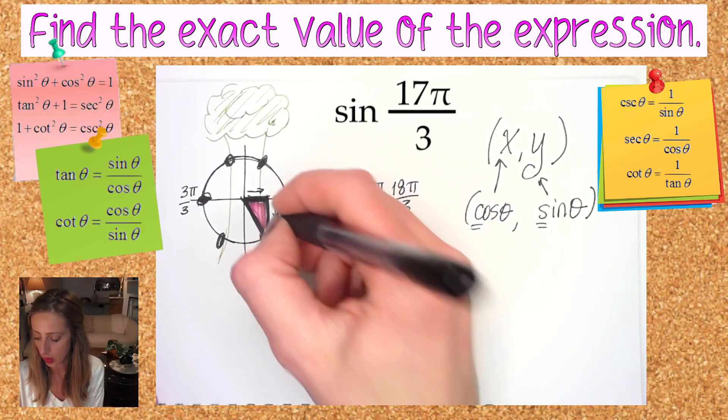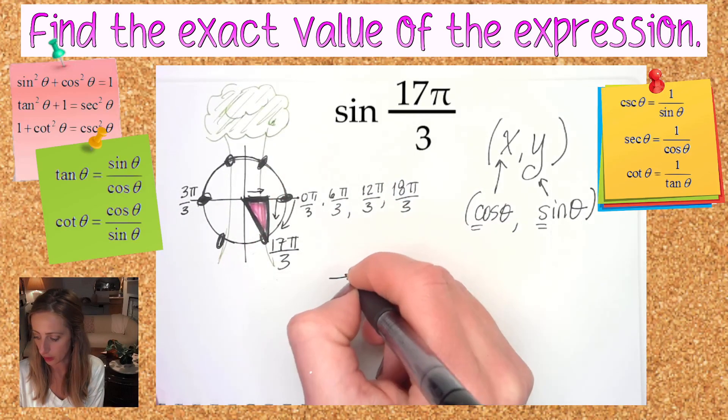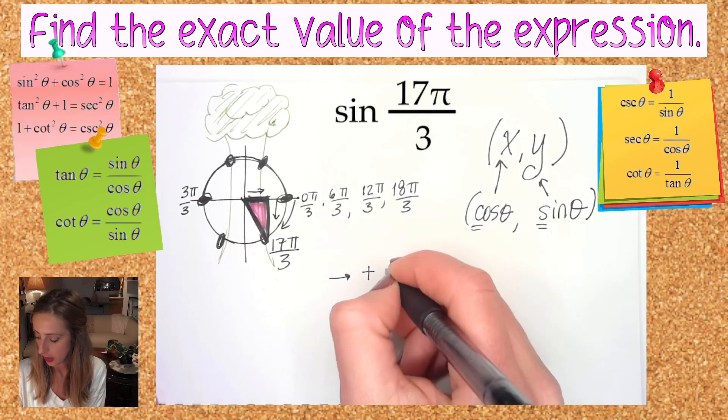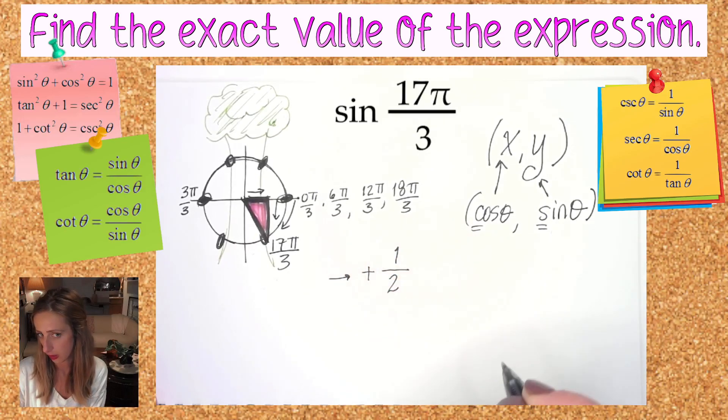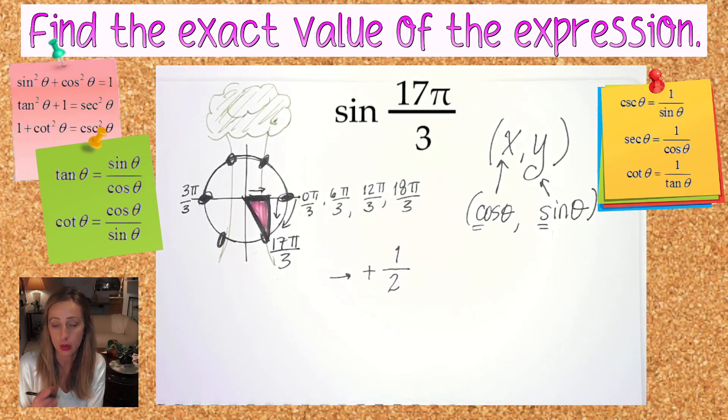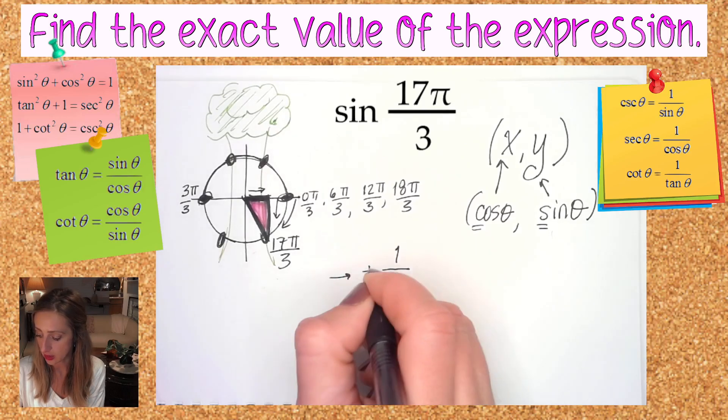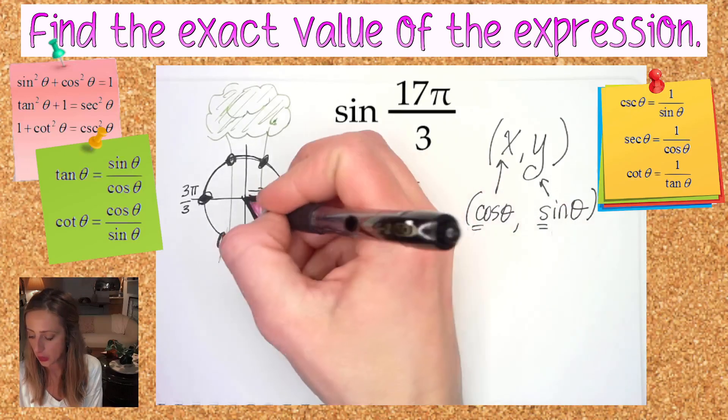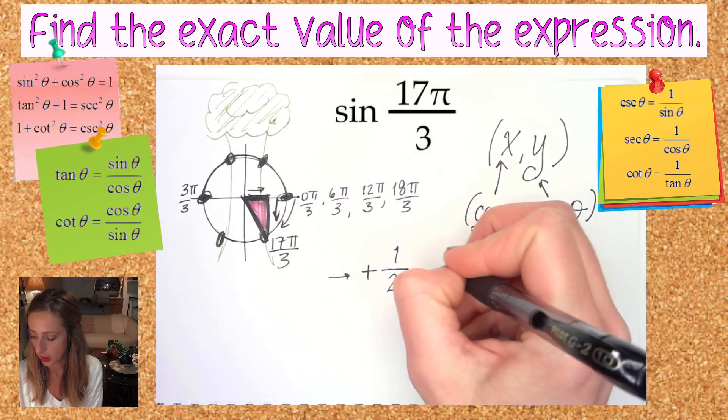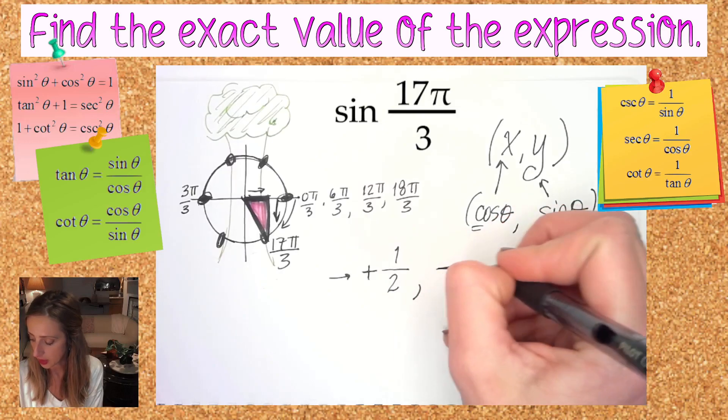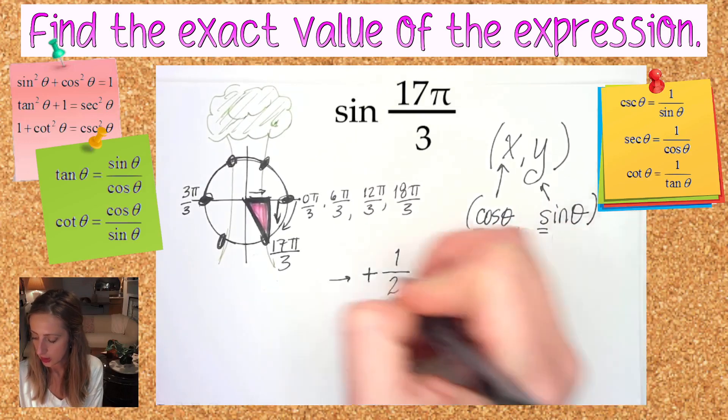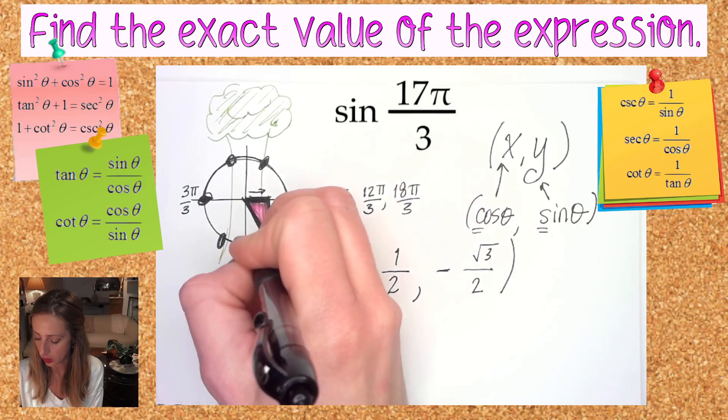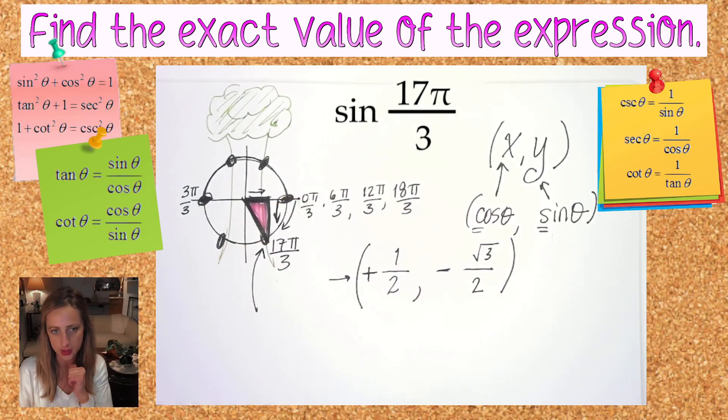Without going too crazy, I like to think of this as going to the right a little and down a lot. Well what is going right a little? Going right is positive and a little hopefully we can all appreciate is one half. A medium amount in reference to the unit circle is root two over two, and a lot is root three over two. Okay, so I went to the right, so that's a positive x direction, a little, one half, comma. Then I went down, down implies negative, a lot, what does that mean? Root three over two.